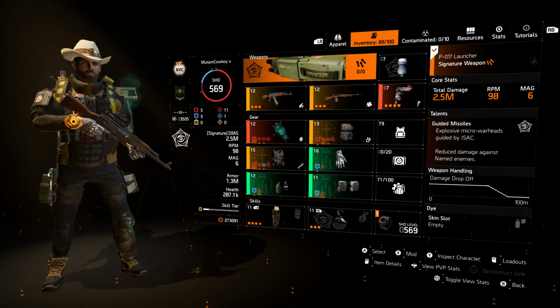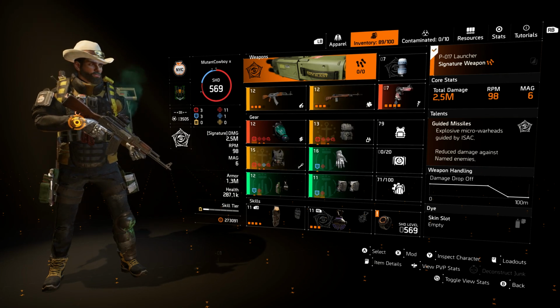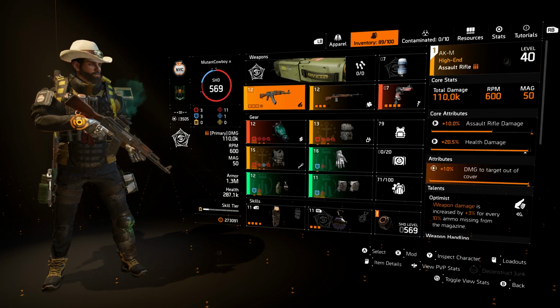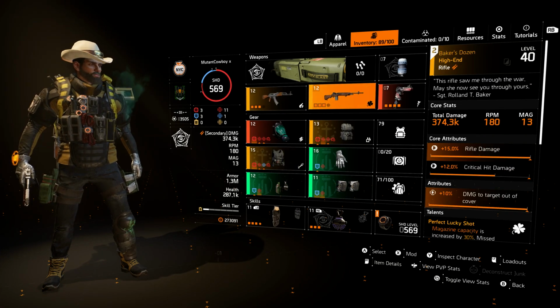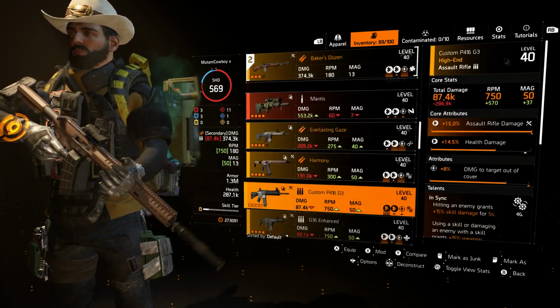Alright, so jumping into the build here, I am using the Technician for that additional skill tier, but I'm also using it for the Artificer Hive to help repair my shield. Now my primary weapon is something you've seen quite a bit. It's my AKM with Optimist. Obviously I still need to get another better one. Now my secondary weapon is just my Baker's Dozen, and honestly it's probably not even the best weapon to use anymore.